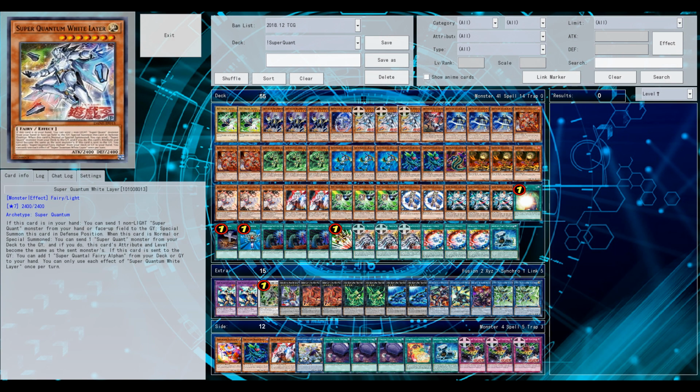This new Super Quantum Quick Play spell card. I'm not running the trap card, not really a huge fan of that, but the White Layer is fantastic support. The Quick Play spell is also very solid support for this deck.